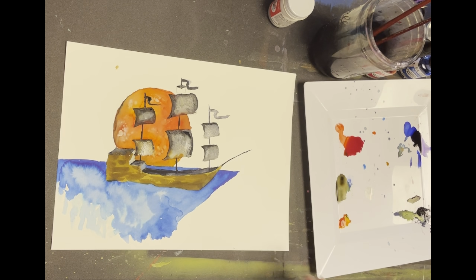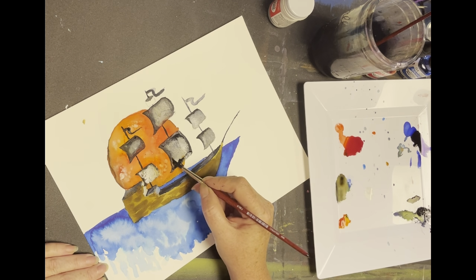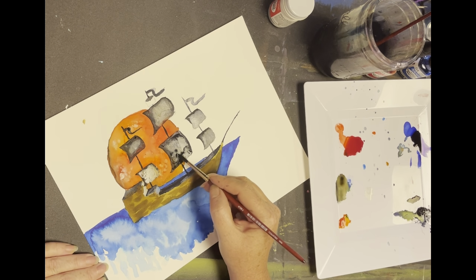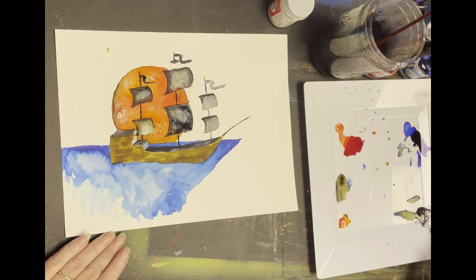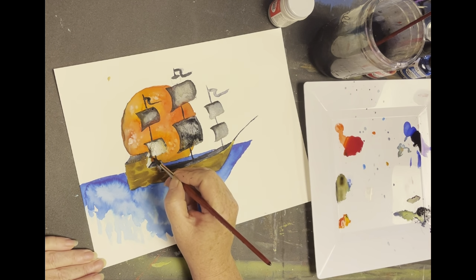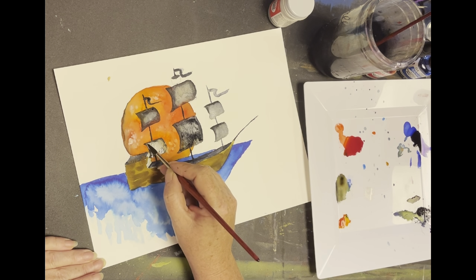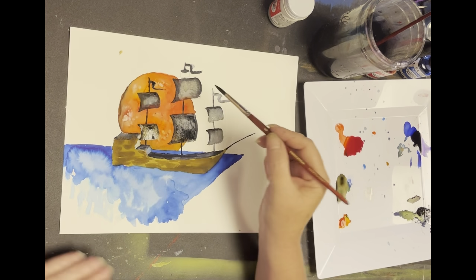And now we're going to add in some details to try to pull this all together. Right now it's in a weird stage and I know it looks funny. Just trust the process and keep going. So we need a little bit more dark here. And right there. And same with this one. I want this line to be a little crisper. I like that one.